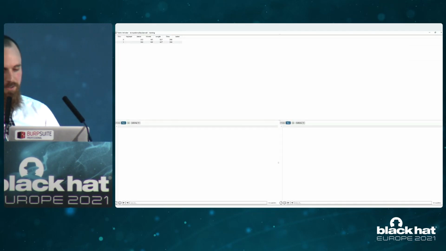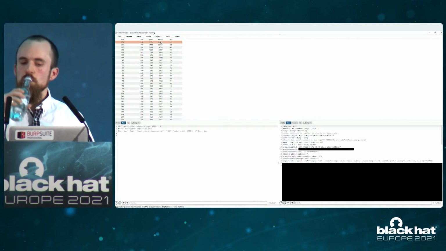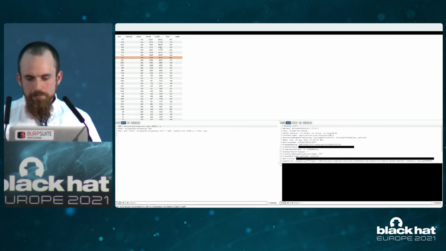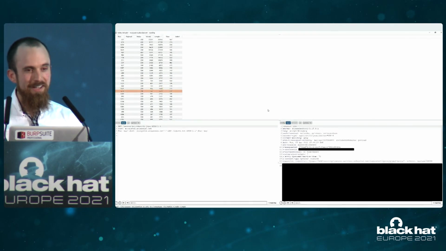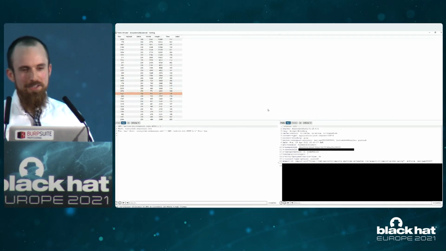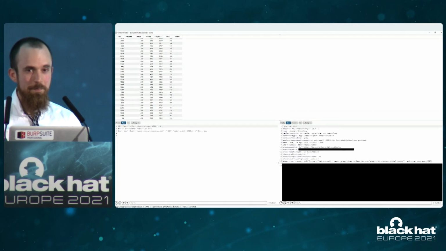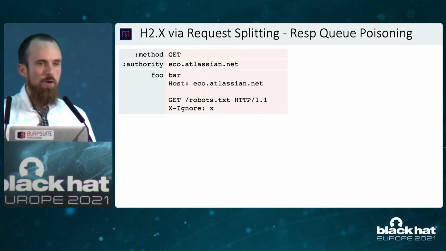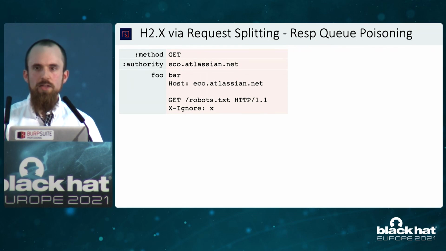Now, when I tried the same technique on Atlassian's Jira, something unexpected happened. I was expecting to see two different responses coming back. The normal one and the poison one. The text is probably pretty small, but you can probably see we're not getting two responses coming back. We're getting a huge range of responses, which I've had to redact because they're clearly coming from different Jira deployments. They're intended for different people, and they contain a huge amount of sensitive information. And I had no idea why that happened. And eventually, I was able to figure out what the issue was.